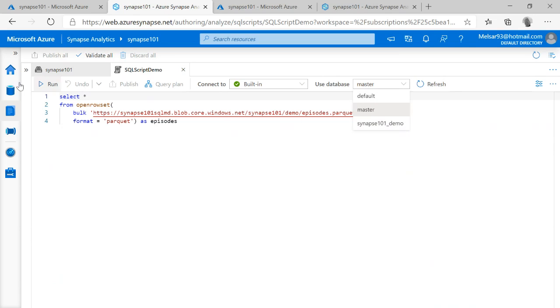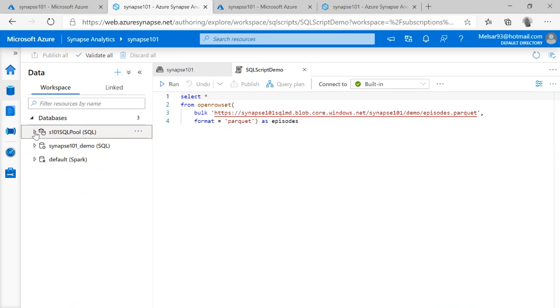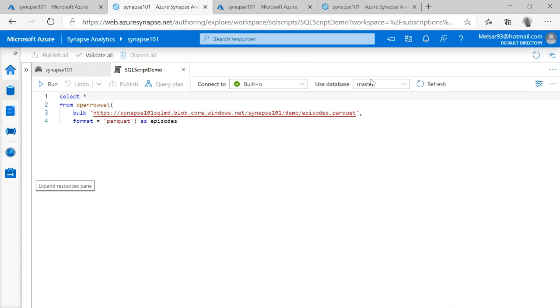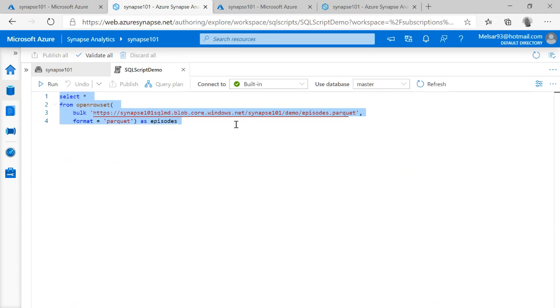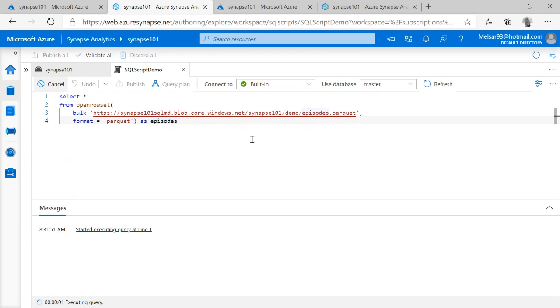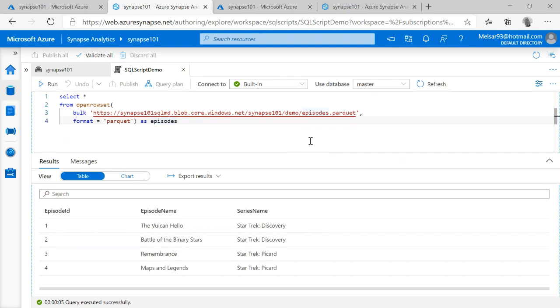And to look at that database, you'll see that there's no actual tables. You can map external tables, you can create views, but you cannot create any tables in the database. So for this purpose, I'm hitting the Parquet file directly. So there's really no need to choose a database for this, because I'm not using any particular database. And if I run that, it's going out and reading this Parquet file, which has that same information that ended up in the staging table we were looking at a minute ago.